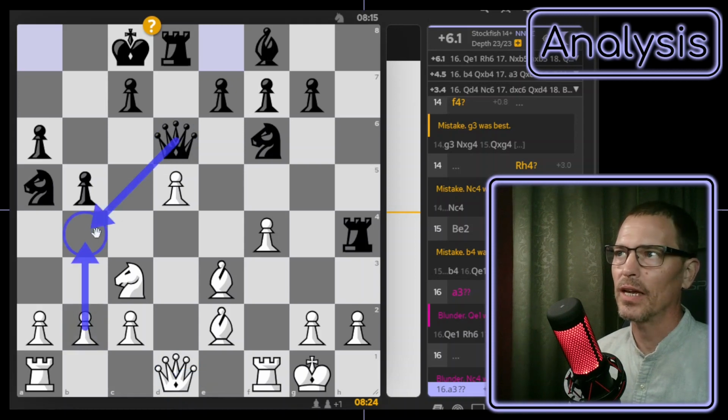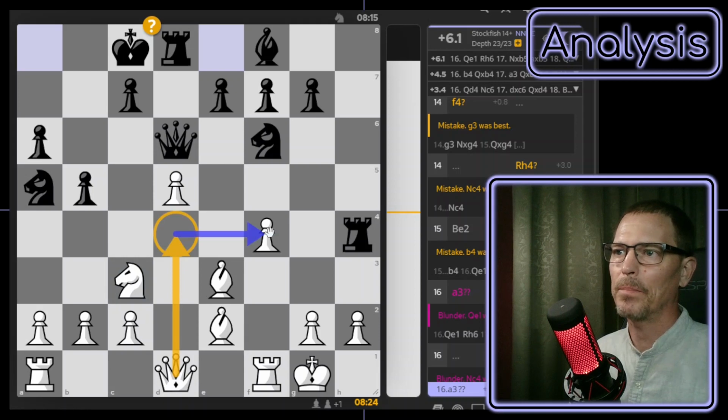It says they would just take it. And then I would play a3. Wait, but then nothing would be protecting my knight. And it says they would take that too, and I would still be way ahead. I'm only up a pawn here. Okay, yeah, I don't get that second line at all. I do get this one, I guess. It puts an extra defender there. It's threatening to come down to a7. But the second line I don't get.